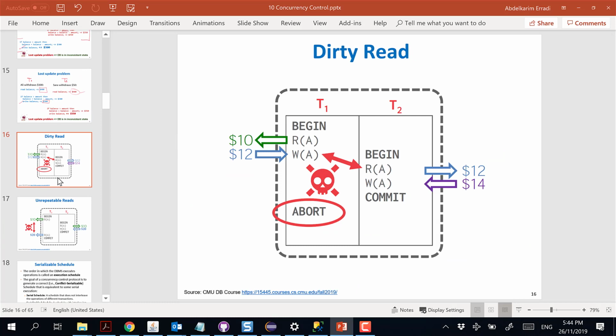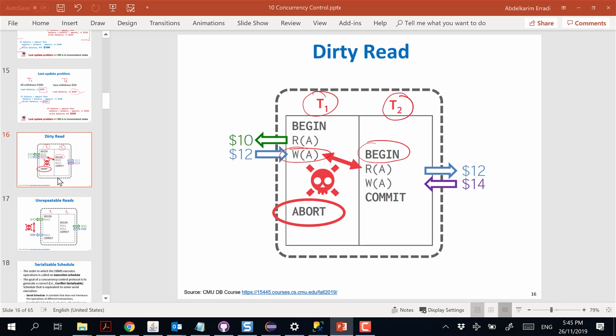This is the dirty read that we've seen before. Here T1 came along, read A, and changed it from 10 to 12. And then another concurrent transaction, T2, came and read A after T1 wrote it. But T1, for some reason, decided to abort.